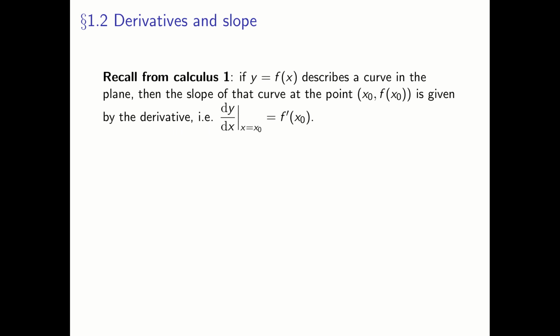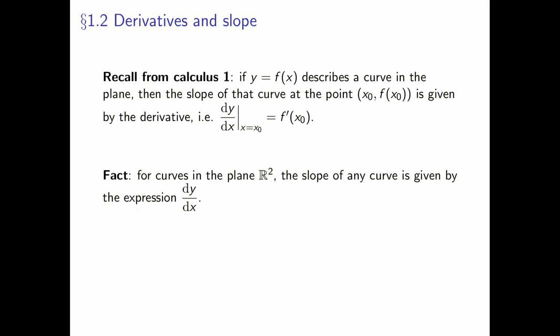You'll remember from Calc 1, if you have a function whose domain, see I'm already not describing my domain here because it's implicitly understood that when I'm talking about Calc 1, I'm talking about functions with a real domain and a real codomain. In that class, y equals f of x describes a curve, and the derivative tells you the slope of the tangent line at a point on that curve. We talked about that earlier when we drew the tangent line to x squared at (1, 1).